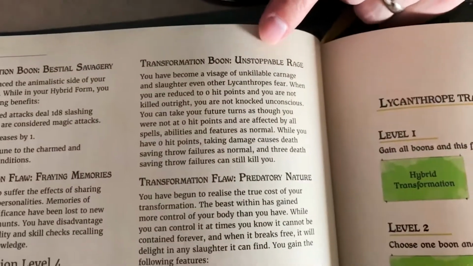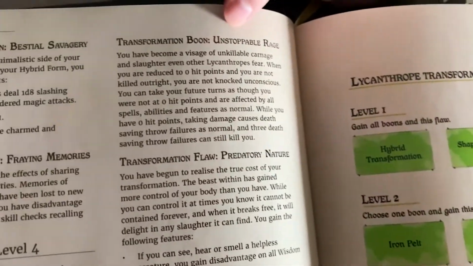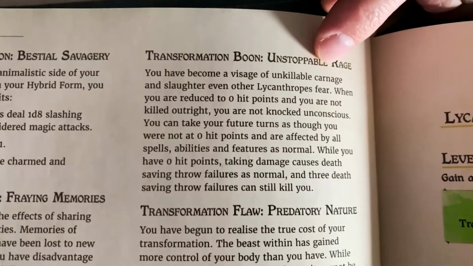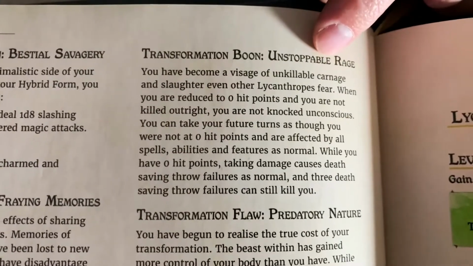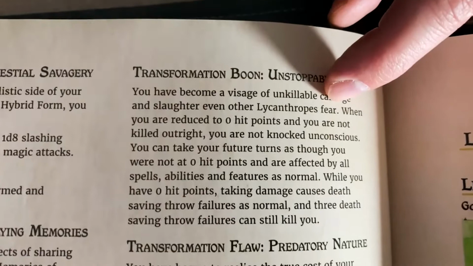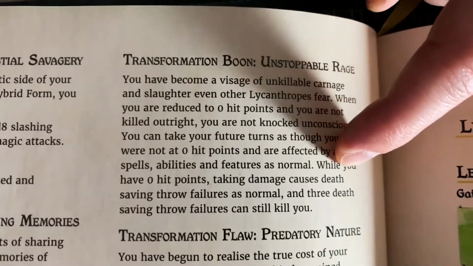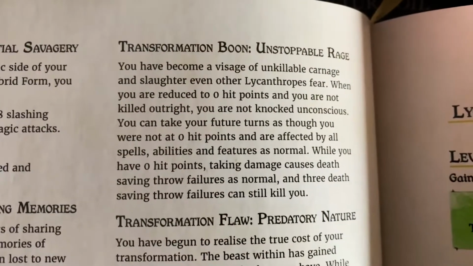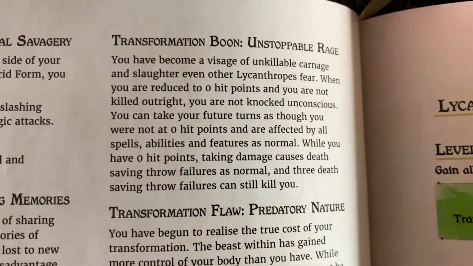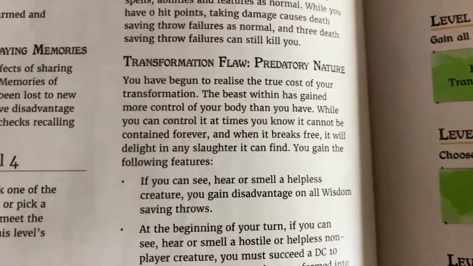And then the final boon option is the Unstoppable Rage. You have become a visage of unkillable carnage and slaughter, even other lycanthropes fear. So you're just becoming the ultra lycanthrope in this one. I won't get into all the details, but you can imagine what that's about. Okay. And then the flaw is you get this Predatory Nature.